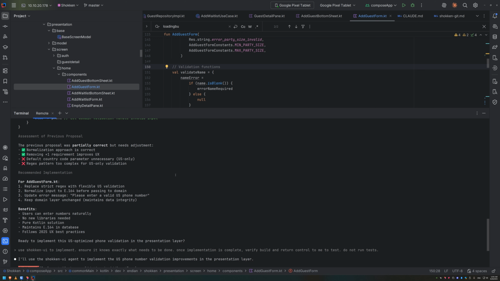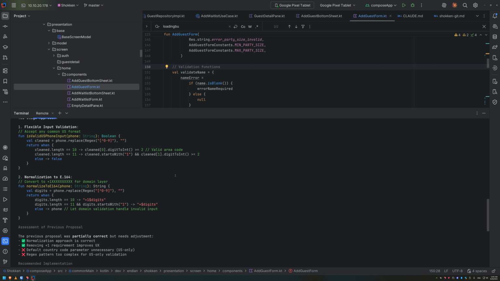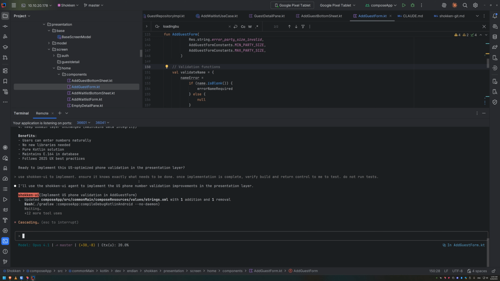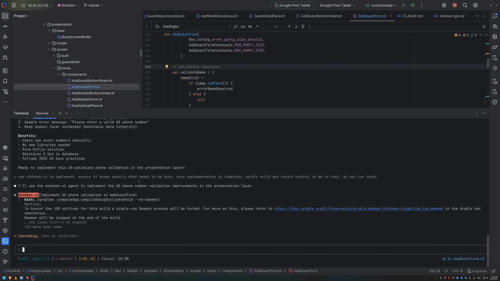I think it's just trying to say that it's going to just validate the digit length. Oh, okay, that makes sense. If you're in the US, it's gonna be 10 or 11 digits if you start it with a 1, and then it literally just validates the length and then normalizes it and sends it to the data layer.